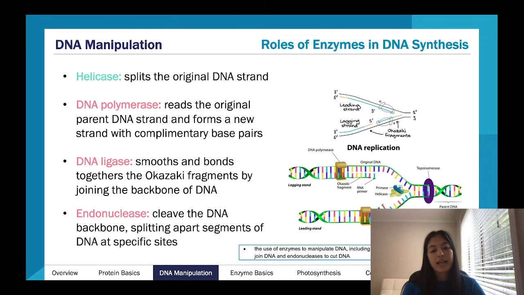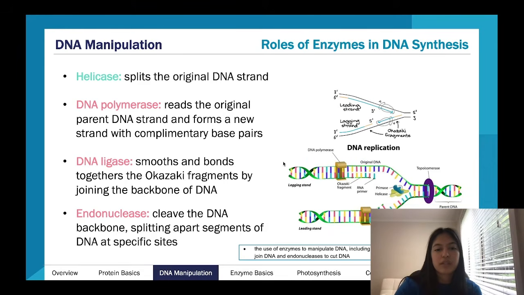DNA ligase, think of this as ligating something. It's basically glue. So it actually joins the backbone. If you remember our little diagram, we had our phosphate and our sugar. Ligase attaches those. Those are very strong bonds. Remember how we talked about hydrogen bonds between our nitrogenous bases? These are pretty weak. That's why we can separate them, unzip them, all that sort of stuff. Between our sugar phosphate backbone, what's highlighted here in green, these are very strong bonds. And that's why we need a DNA ligase. We need an actual enzyme to help us because they're very strong.